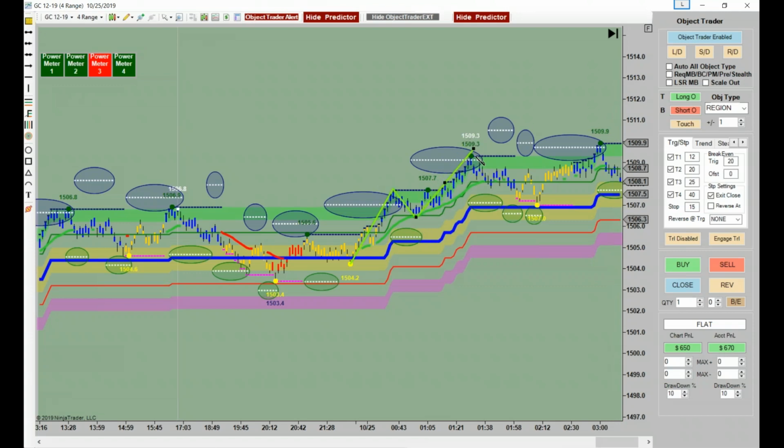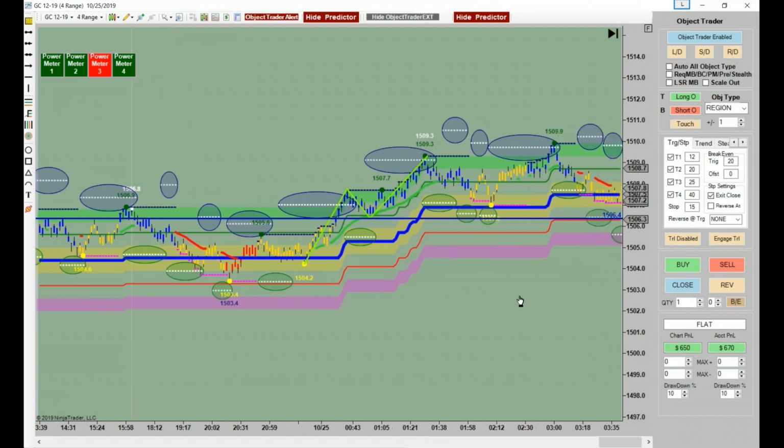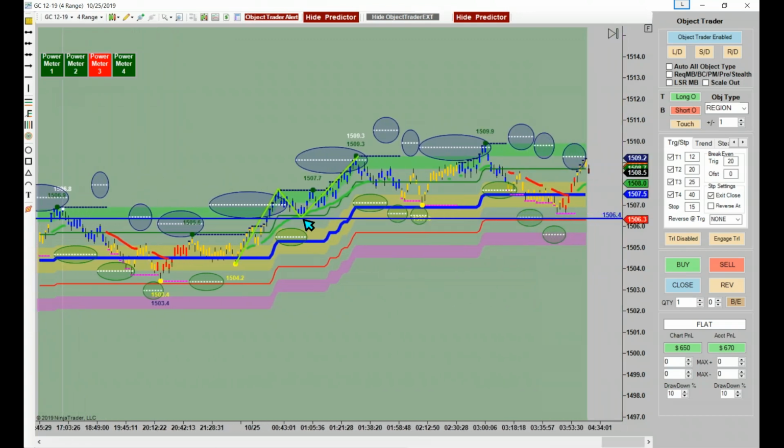All right, so if you look at this chart right here, this is pretty much a thrust, retrace, thrust. So if you drew a line here on the left side of the chart and you're trying to take a long trade, that should not take out that. So this was a legitimate entry right there. See it? Above that swing, legitimate entry. And this is a legitimate entry if it doesn't take that out. Always look to the left to trade the right.